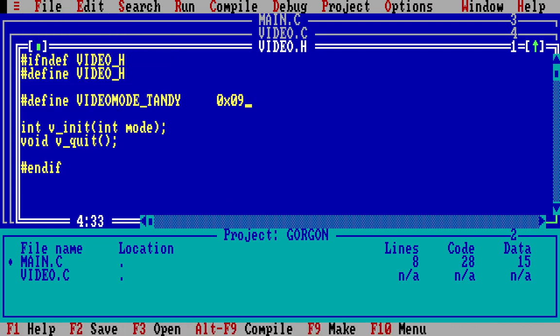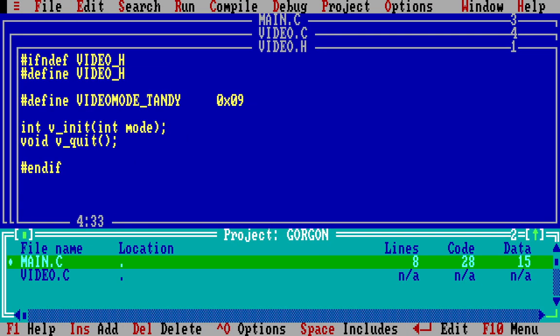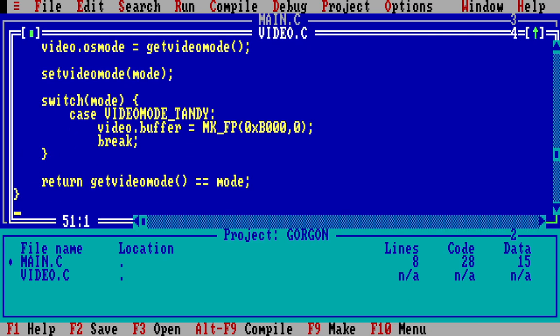So save all. Now before I test, I do need to get us out of that.